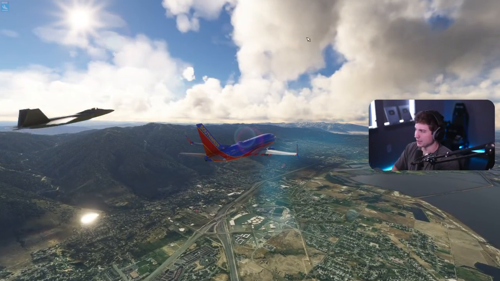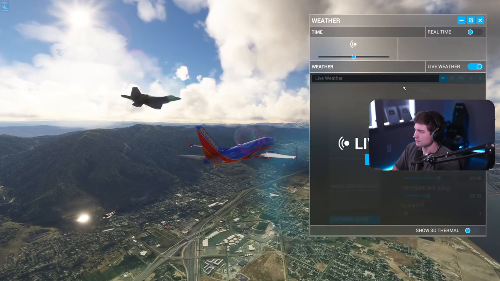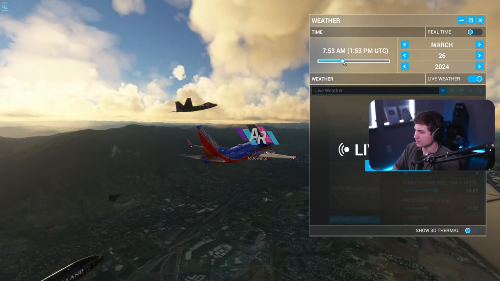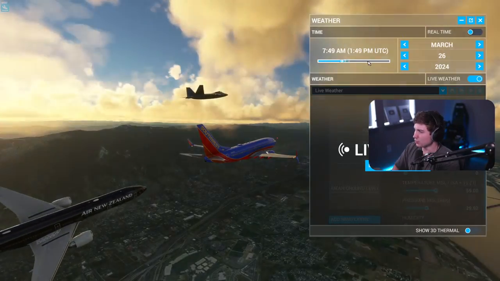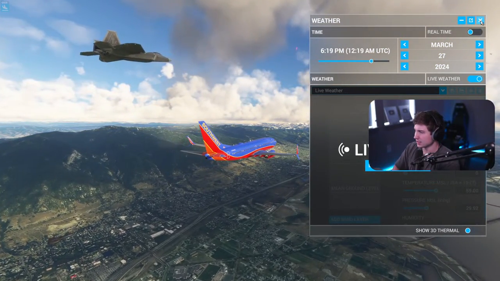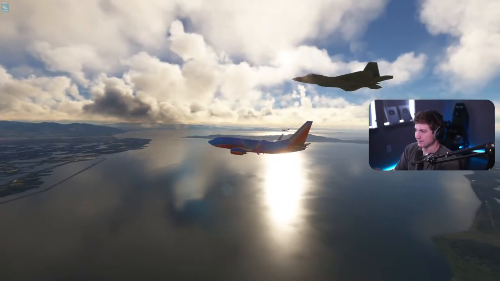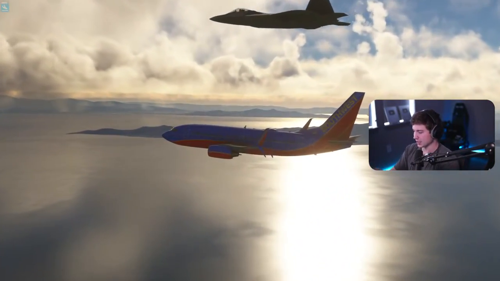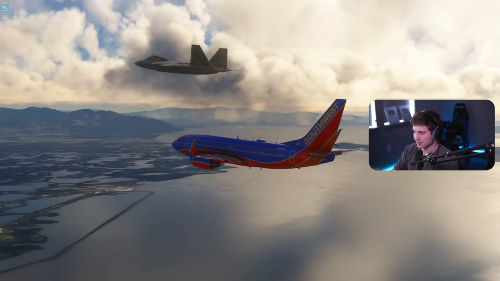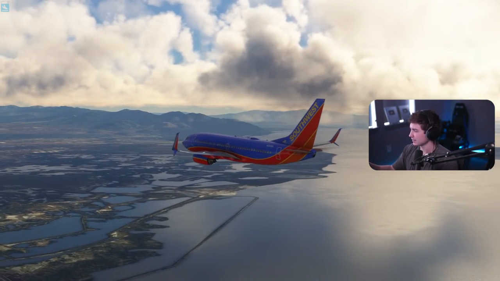Pretty sky would make it better. Make the change time of day. Let's see what morning looks like. Ooh, that's kind of nice. I don't like the water, the sun coming from that direction, because then the whole valley is shadowed from the mountains. That's better. Look at that. That is crazy looking.